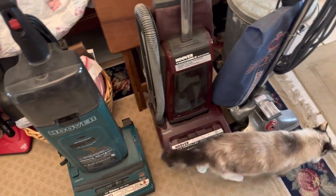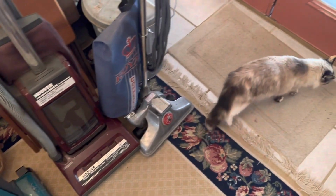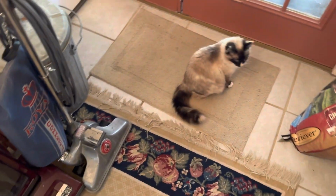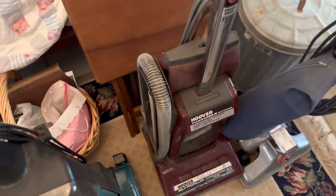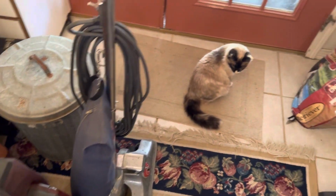And apparently, they made it to where cats could also enjoy the soft cloth bag on these. Just kidding, she absolutely hates it with a passion.